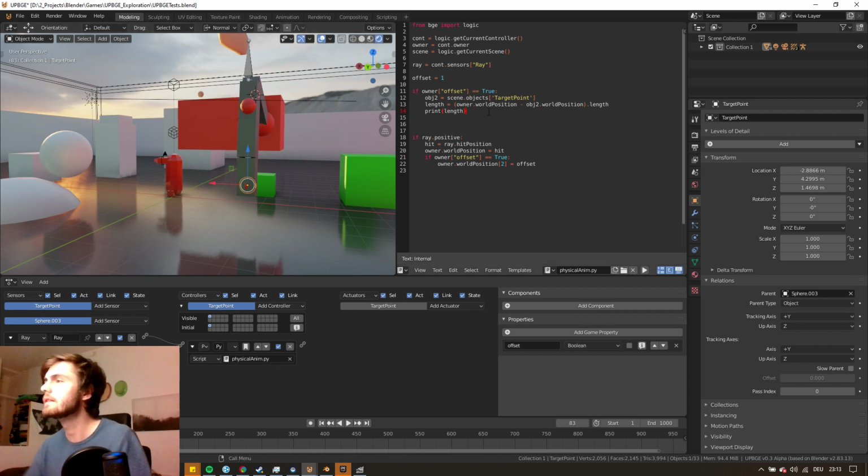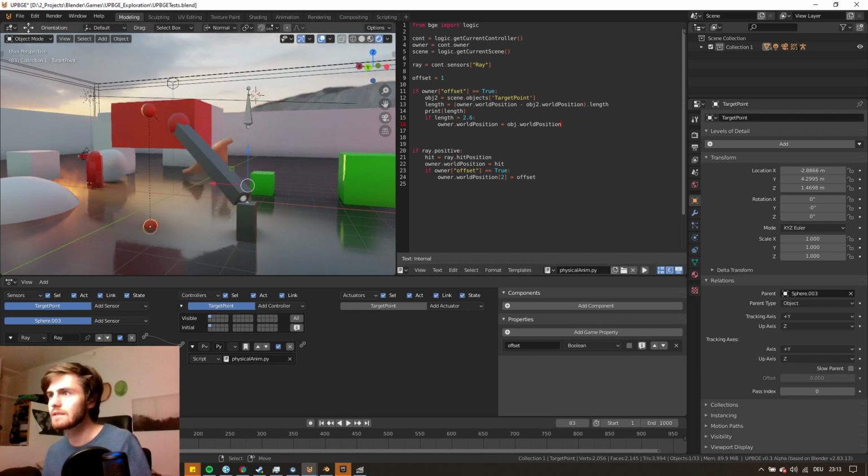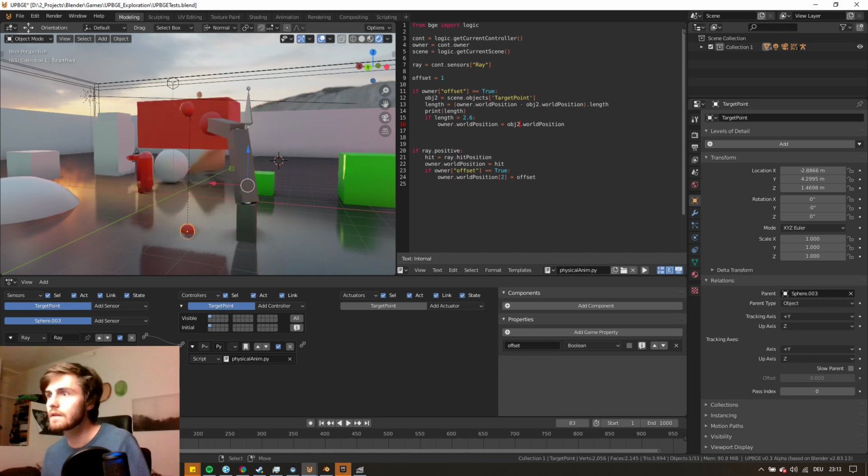So if length greater than 2.6, owner dot world position equals obj2 dot world position. Object2 dot world position. There you go.